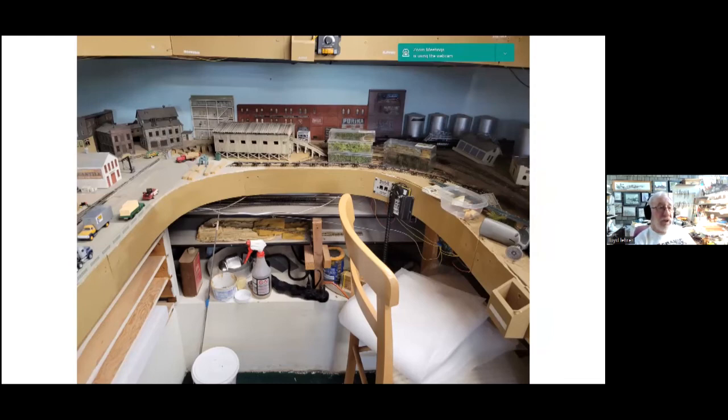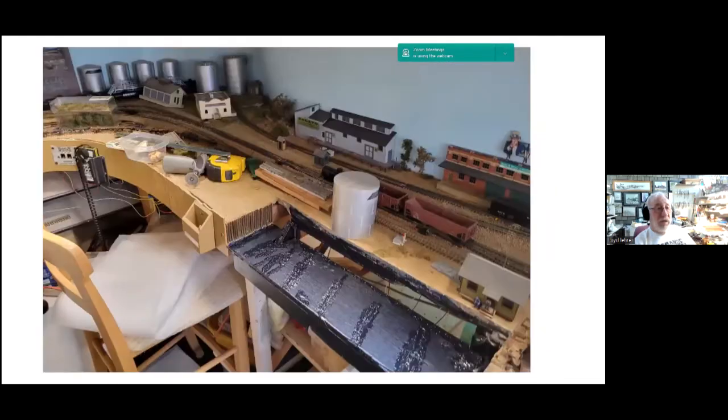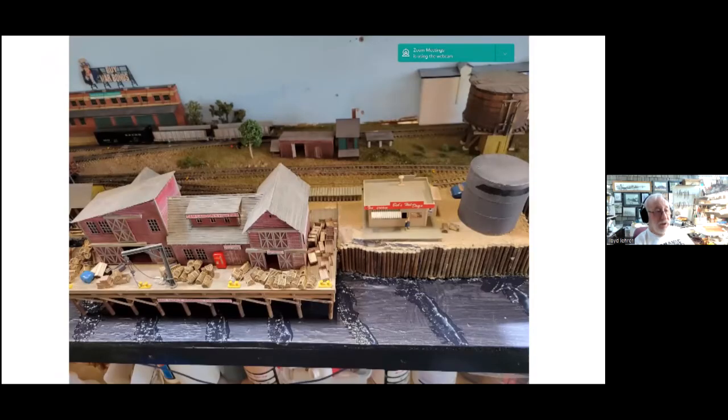So this is the end of that aisle. This is coming back around to your right. You can see some area there that's waiting for a kit yet to be built. It will be to the left of this one. And the water's all been redone, which is part of what the major project entailed. So it doesn't look like this anymore. It actually looks like water.